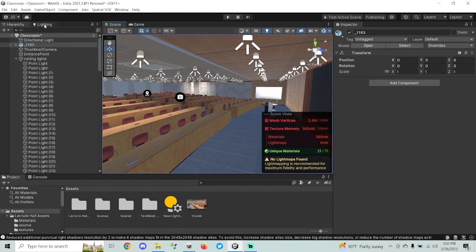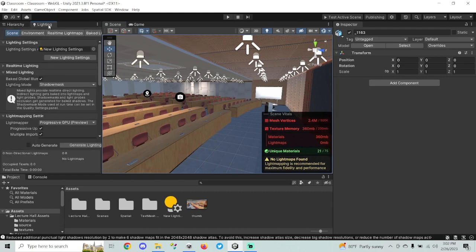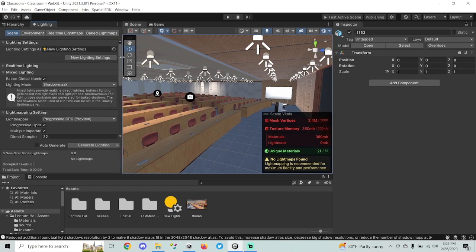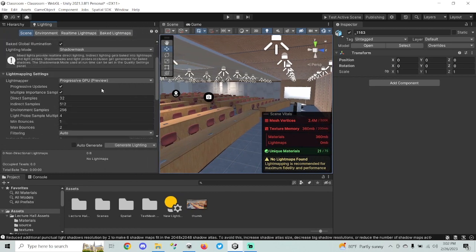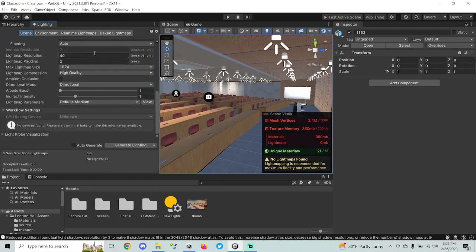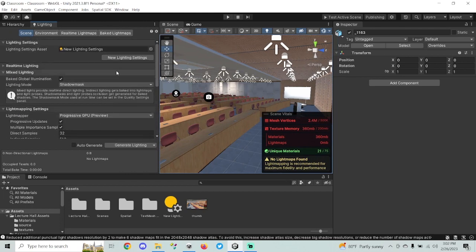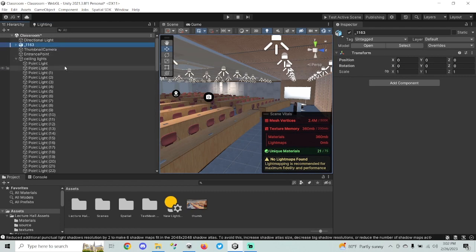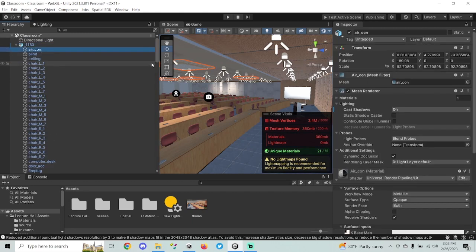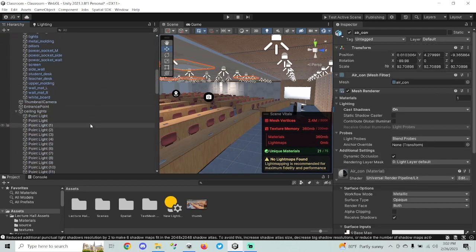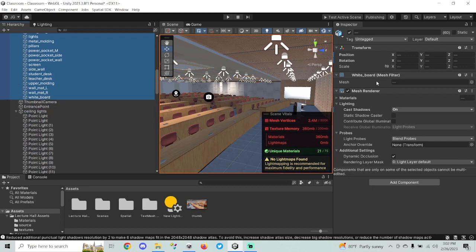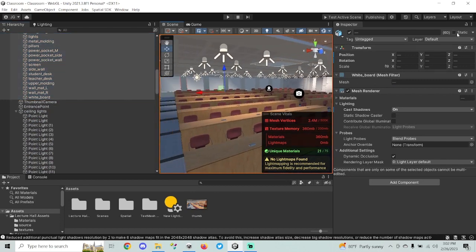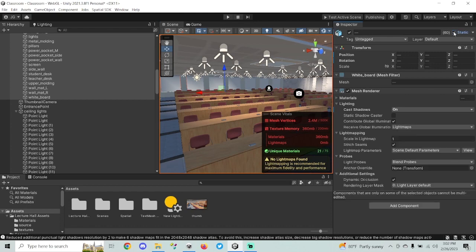Now we're going to go back to that lighting tab that we put up there earlier. I'm just going to spread this out a little bit so I can see what I'm working with here. I'm going to leave these basic settings in here for now. But to get started with this bake, we're going to make sure of one more thing that's very, very important. Let's go to our model, and we're going to expand all of the objects inside of this model. We want to make sure that there's a static button up here. We want to check that static button.